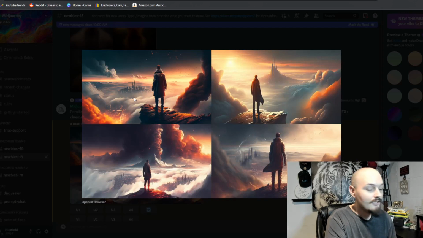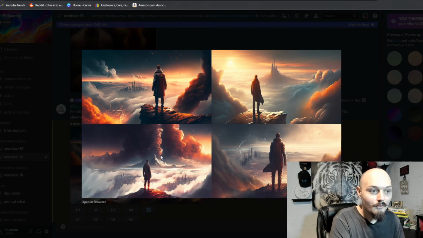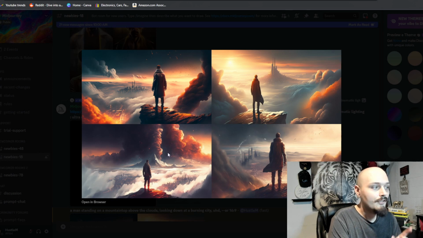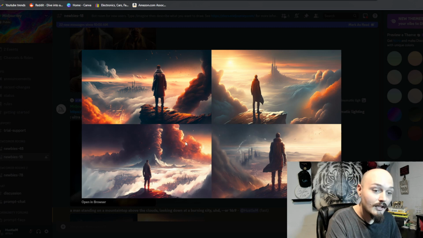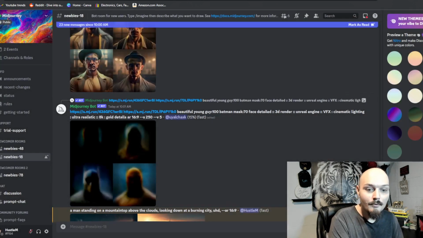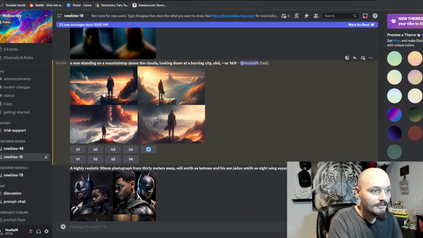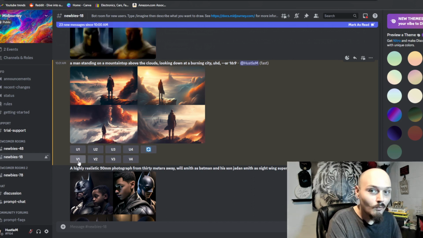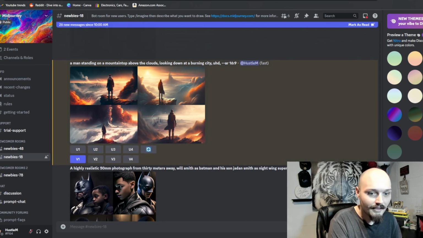That's what I created. So let's scroll down and see. We are done right here. So here are the 4 images that we generated with our prompt, and these are, I mean, these are badass. I love the top left and bottom left. So I love version 1 and version 3. Remember, we're thinking about this top left, top right, bottom left, bottom right. So let's say we want variants of number 1. I really like number 1, so we will click on V1. This will give us variants for number 1. Let's go ahead and click on that and have it load.